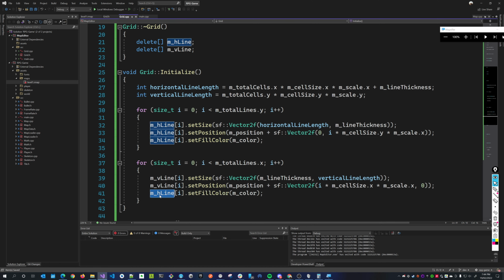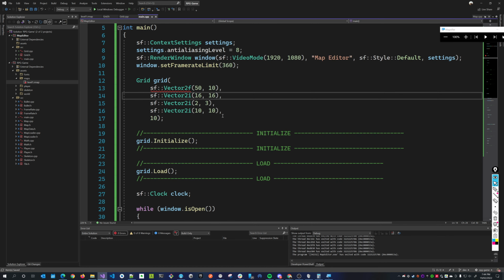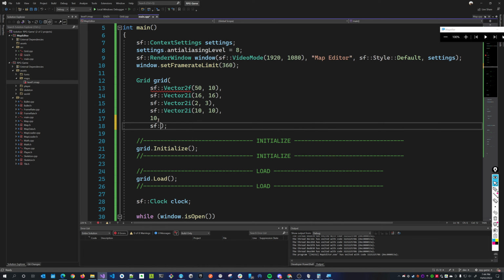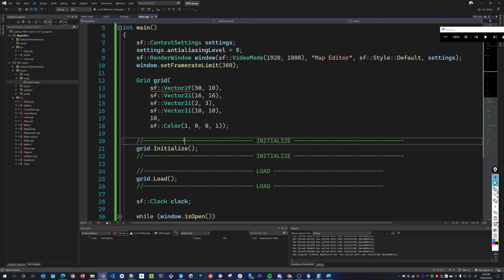Right, this is the vertical line. And so what I'm doing here, or what I'm gonna do here, I'm gonna say sf::Color, let's say 1,0,0,1, right? I'm specifying a color. So I'm specifying the red color. Why are you mad?